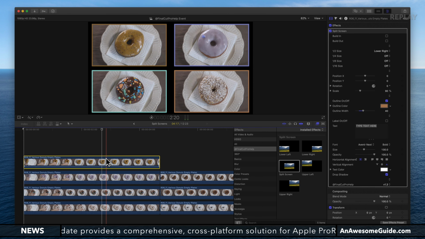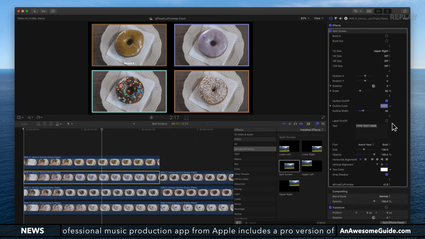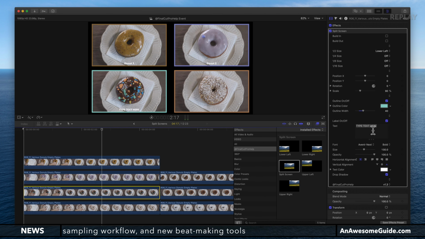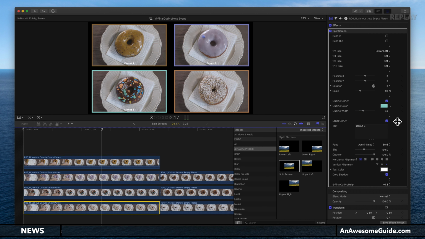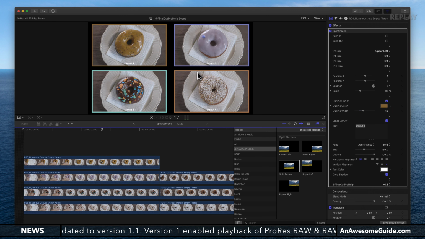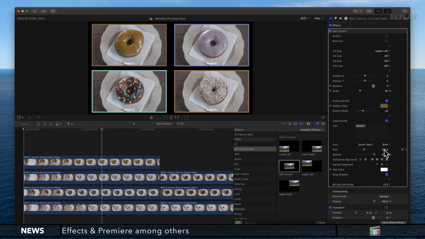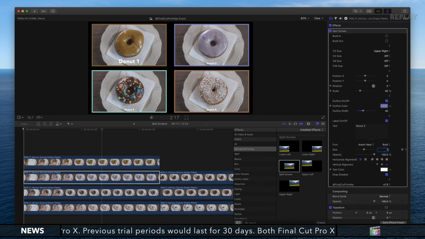And if I want to add a text label, I can do that as well. And we would type in what we want for the text label here. Do this kind of quickly and just add some generic labels. Donut 3, and then this is our fourth donut. And now we have little labels at the bottom of each of those. If the label is a little hard to see, you can literally go and click on your color well to change the color or adjust the size. Maybe the size is a little bit small for all of these, so I'll go about 280, we'll say, on each of these labels.